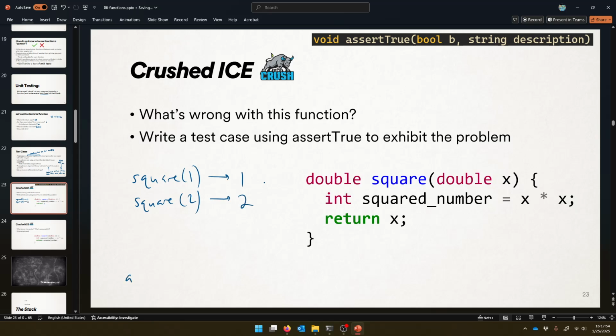So that can be your test. You can be like, all right, I want to assert true then. Assert true that if you call square of 2, it should be exactly equal to 4, right? And that can be like, your description can be, you just call it test or something, test 1, I don't know. Something like that. You see how that's something you can compare?